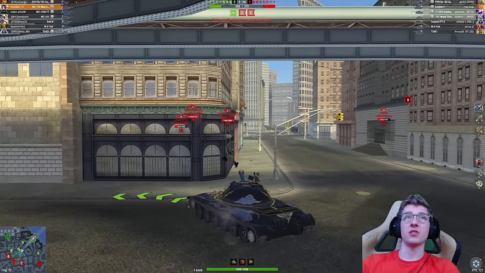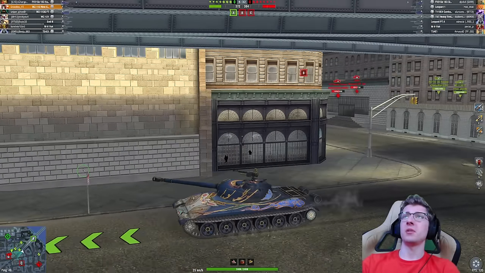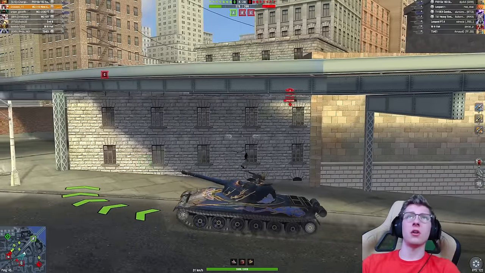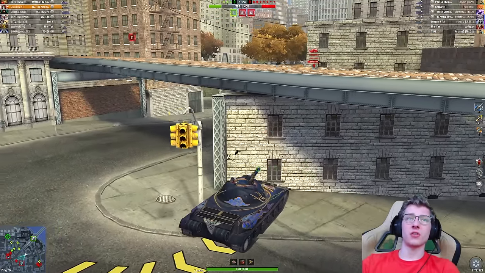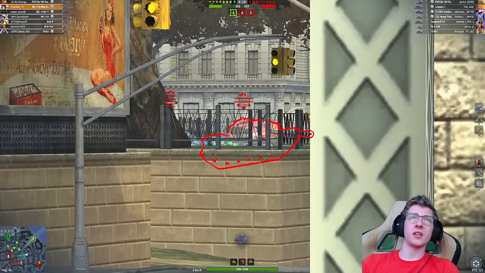So, yeah, this is a win already. I'm going to try and flank a bit because I think they have at least enough brain cells to no longer push that. So let's get into a side scrape over here. Let's wait for our turret to turn a little bit. Let's see, anybody over here? Well, we got the E4.